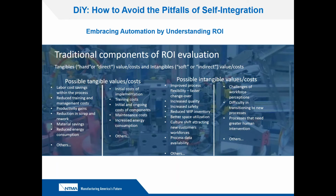So without reading the entire slide, you can see that with the intangible and tangible costs, it's very difficult to come up with an ROI that's going to say whether your project is viable.